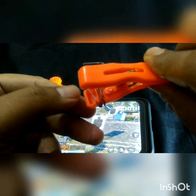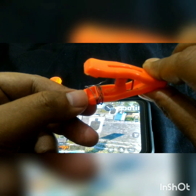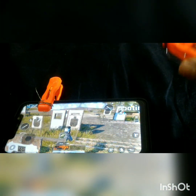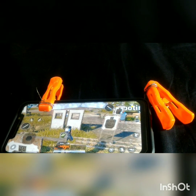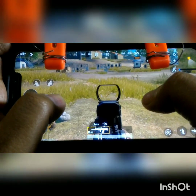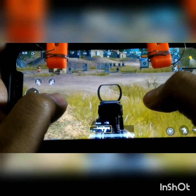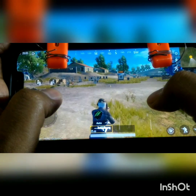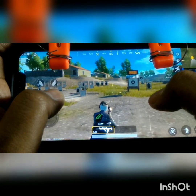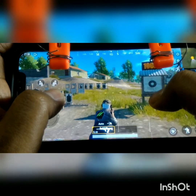I just wrapped it around, and the wire acts as a conductive path. One end of the wire touches the button on the touch screen, and so the other end acts as a touch screen also. So you don't need to press any button there. You just tap your finger on the wire, and it will fire. It's simple like that.